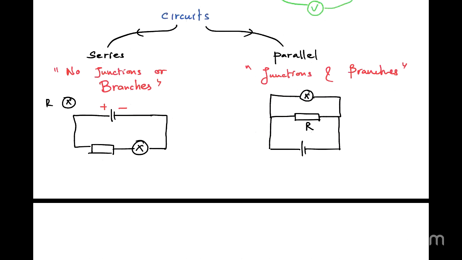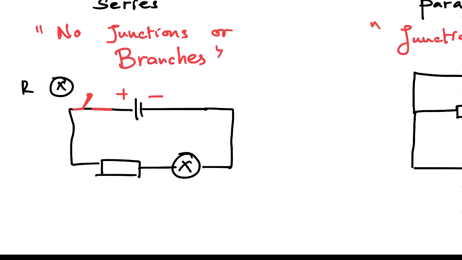There is an important fact that you need to remember. Just imagine I am using a switch here. If I switch off this gate, what will happen is that I will cut off the current path to this resistor and the bulb at the same time, which means I can switch off the resistor, that appliance, and the bulb within a single click.